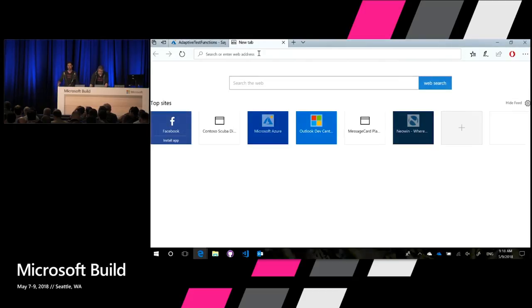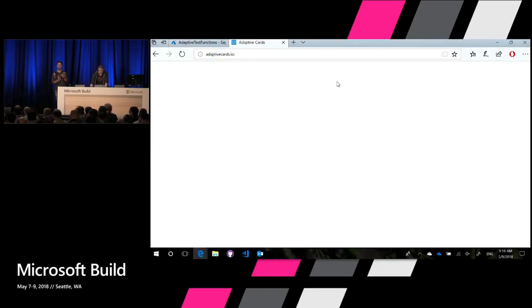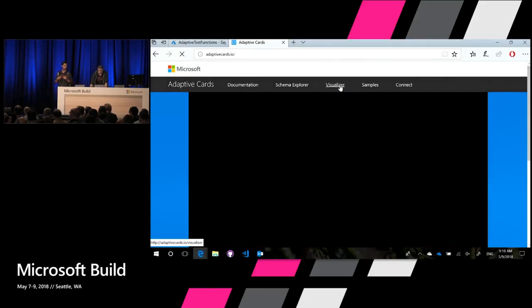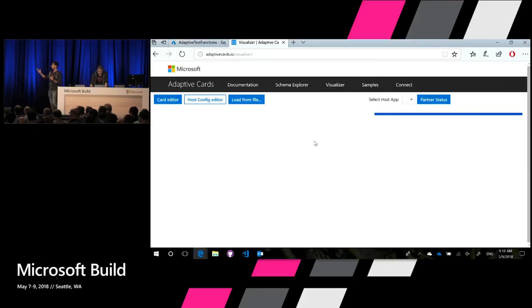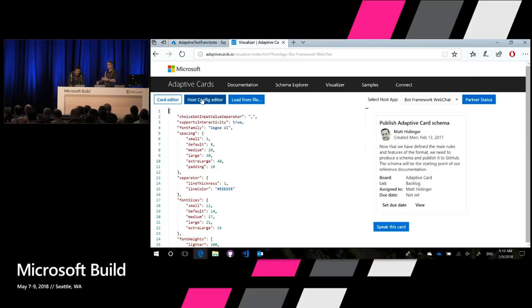So at adaptivecards.io, we've shown you the visualizer. There's actually 2 tabs there, kind of an oft overlooked one, because most of us are content creators. There's not a whole ton of host apps. But we've got this tab here that's the host config editor, and it's the other side of that card. It's not something that the author is supposed to author themselves, obviously. It's reserved for the host, but the tool makes it possible for both the card author and the host.